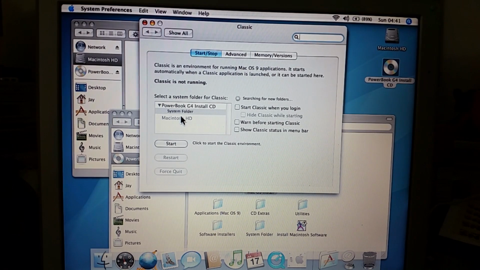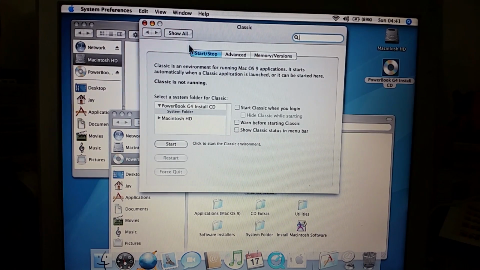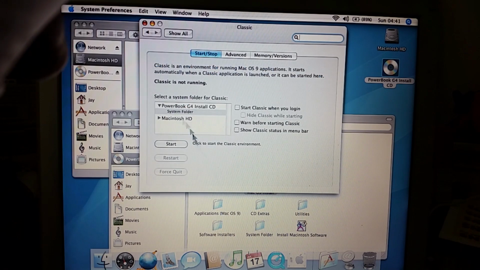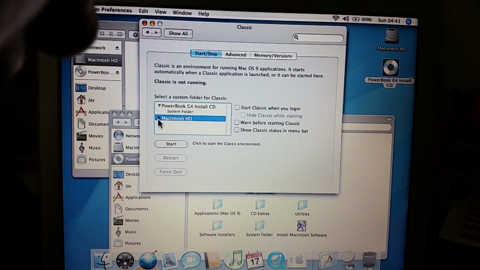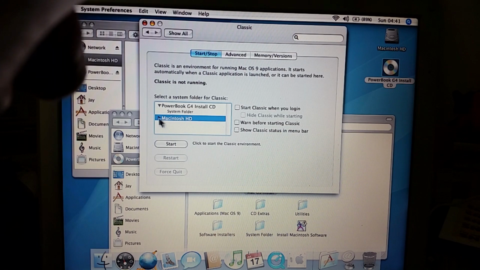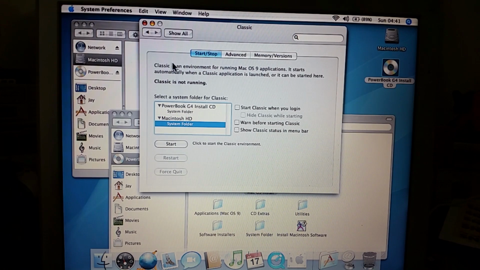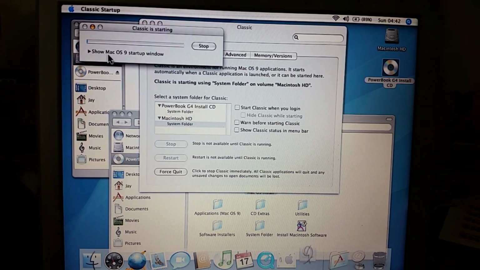Right, can't use a system folder on the G4 CD, but now it has prompted me to go into the preferences, which are now there. See, Classic. Now, I'm going to select a system folder for Classic. We're going to use the system folder that I just installed. So let's start this up.